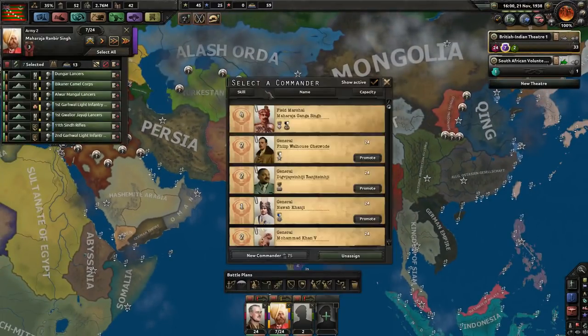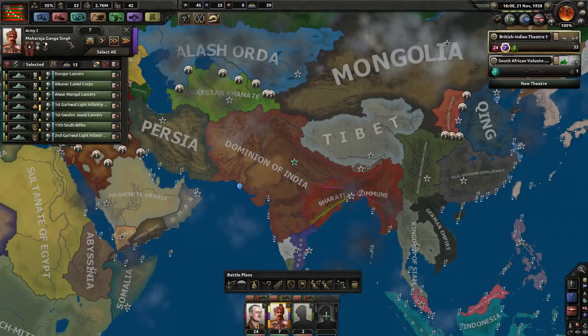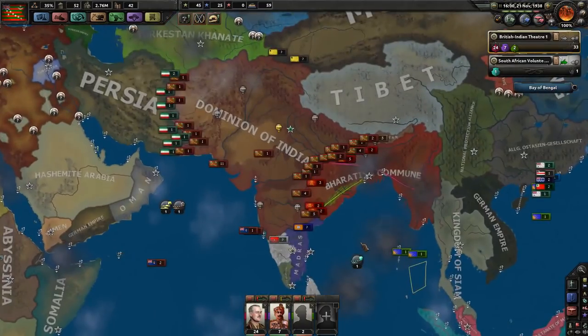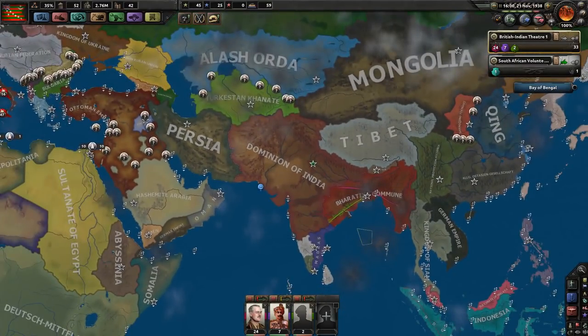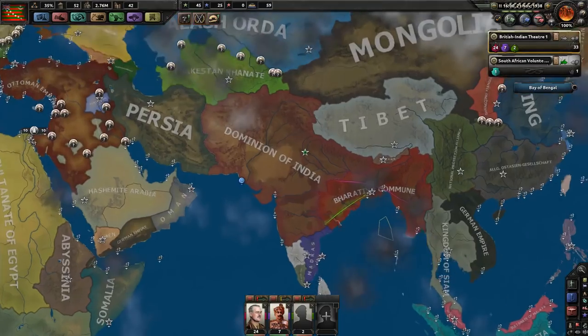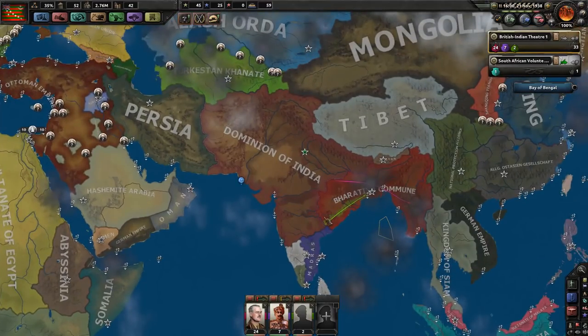And what else was I going to say? Oh, yeah, and then Ganga Singh will eventually die, but not until the 40s. So you could use him during the unification. And the Dominion of India really has the path, I think, to the quickest unification, particularly with the backup help of the Entente. You really should get this done possibly in the 30s, certainly by 1940, 1941. Yeah, it's much faster than the other ones go.